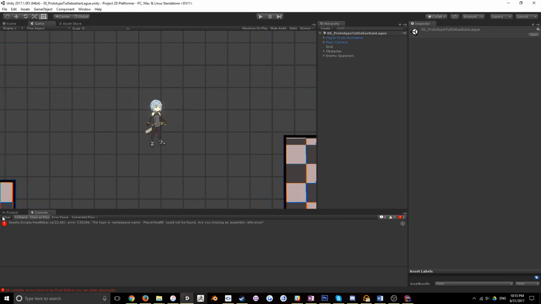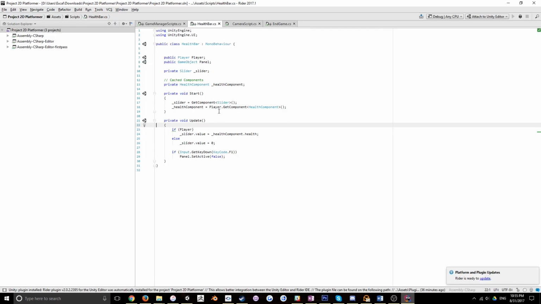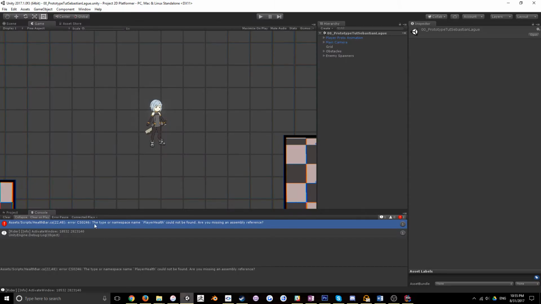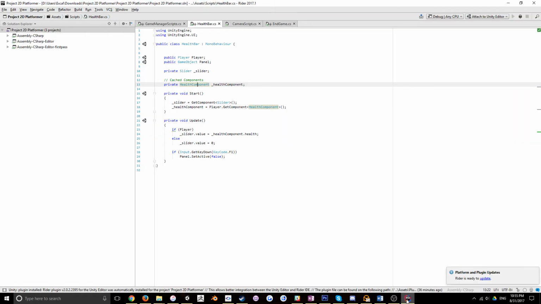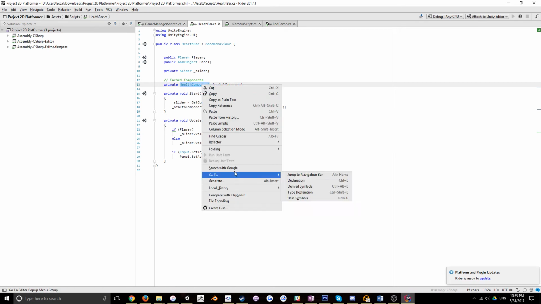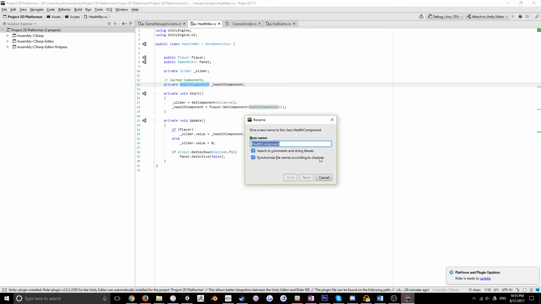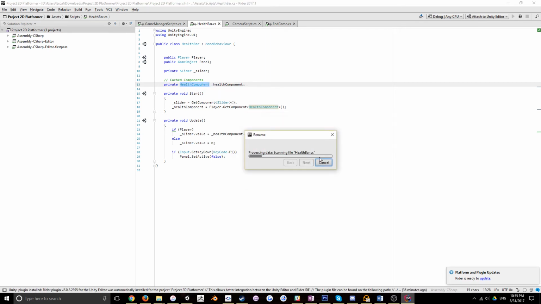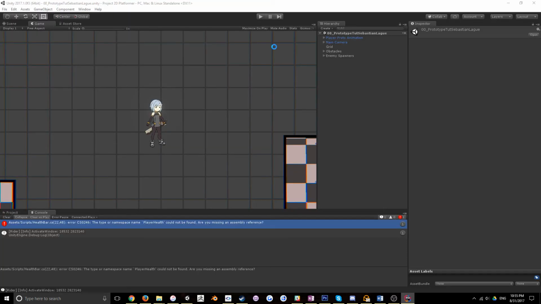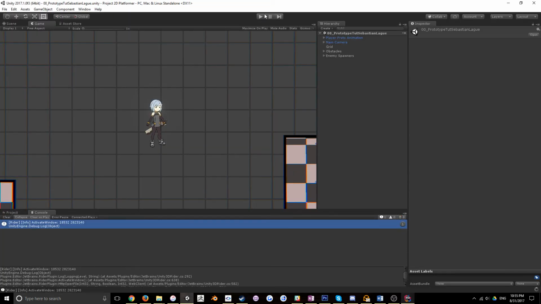Where are my compilers? Health bar, health component. Player health. Yeah, because you had a component called player health, so I need to change the name back to player health. Okay, alright, let's just see what this is really quick.